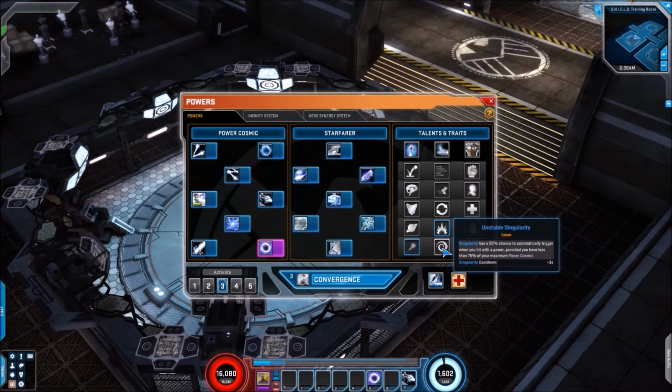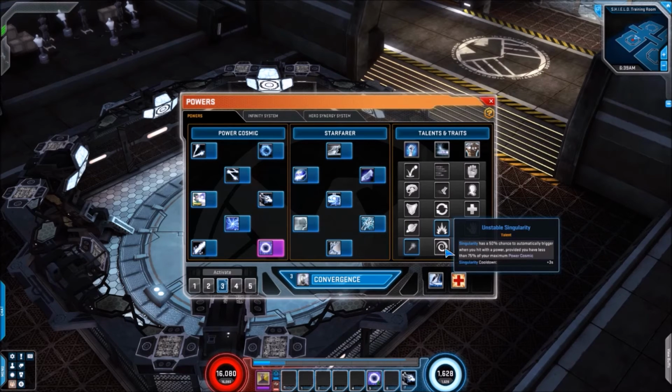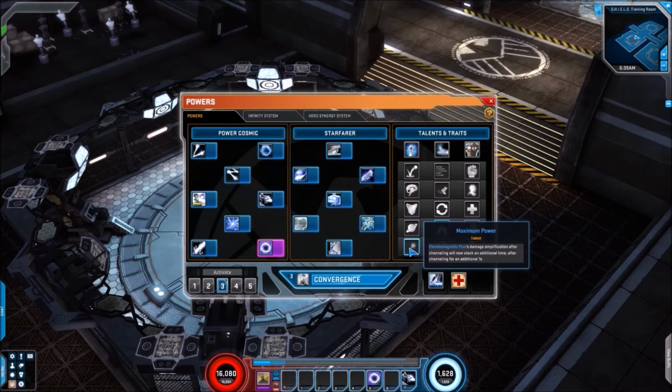So Singularity has a 50% chance to automatically trigger when you hit with a power, provided you have less than 75% of your maximum power cosmic, and that would be this skill here. And this pulls the cooldown up to 6 seconds as well. And then finishing off in this line, we have Flow with the Cosmos. So reduce the cooldown of Board Sweep and Death from Below by 1 second when you hit with a movement power. But let's show that signature there, I didn't forget about it.